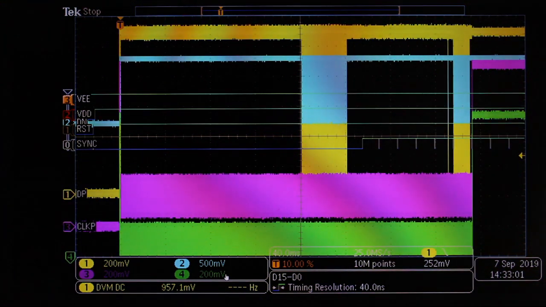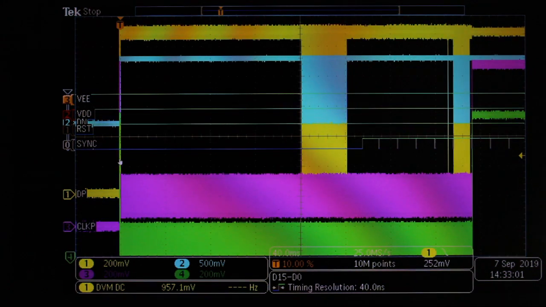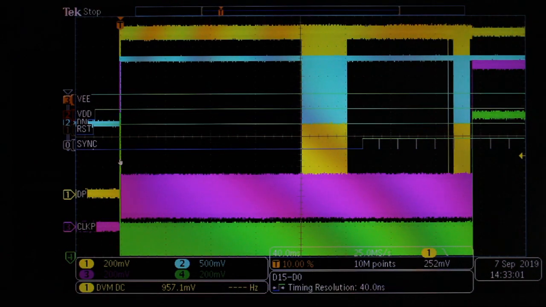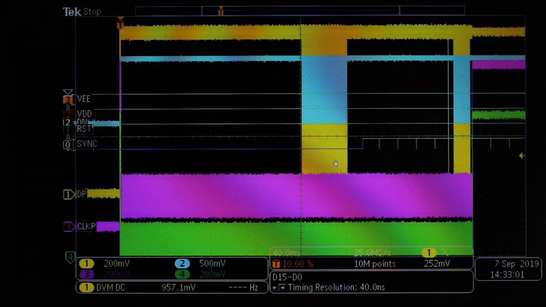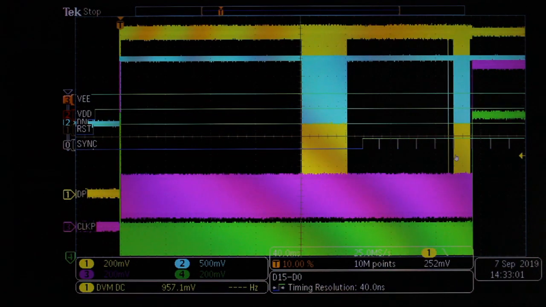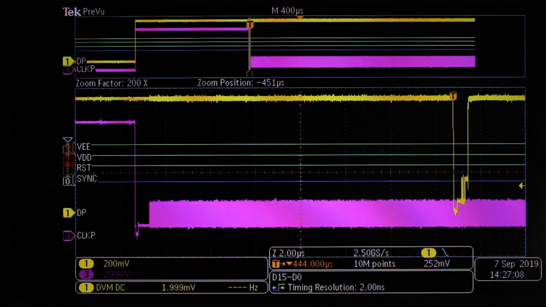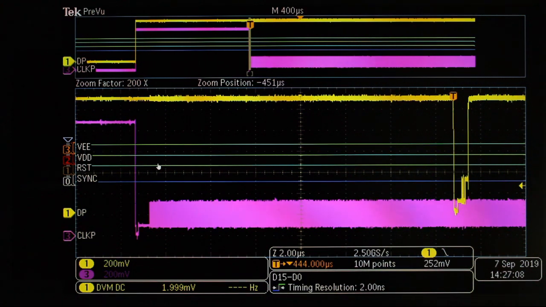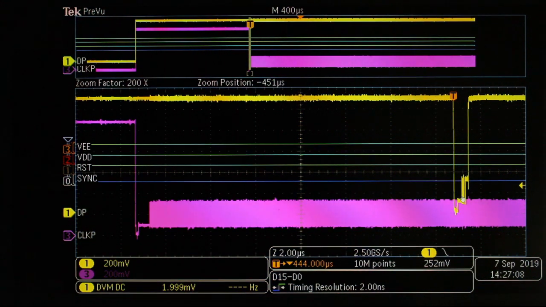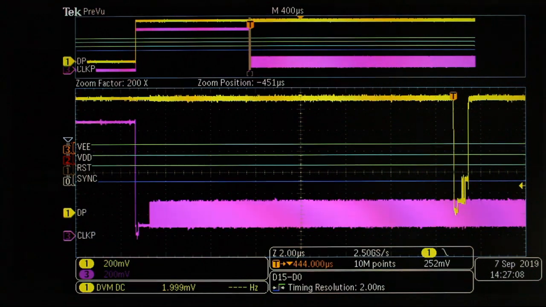Here is a little bit zoomed view of the same picture. Here iPod issues a reset command to the display, and here tries to clear the content, and here in the end iPod sends the first visible frame. Let's zoom in further. This is the view of very first transmission from the iPod to the display. Here in the right corner, this yellow signal which you see here, this is the command 15 11 00 25, which is the display wake up command.